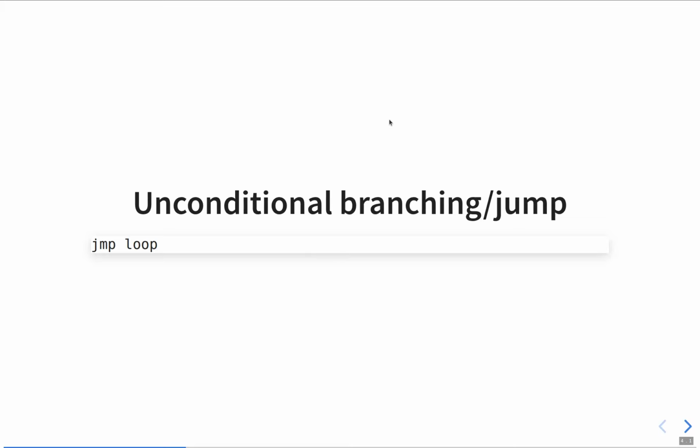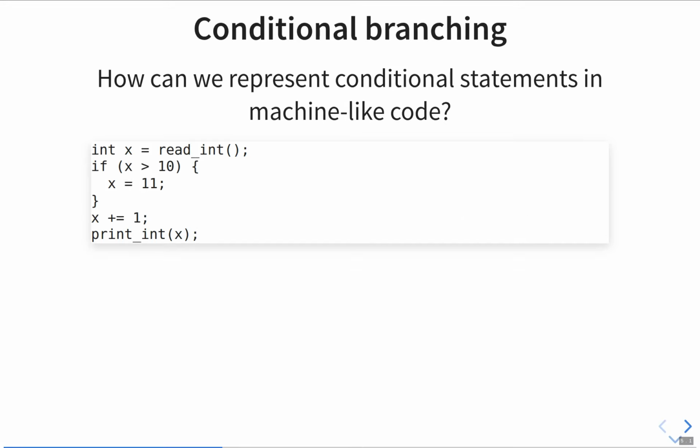Now there's two flavors of these branching instructions. The first is unconditional branches. So in simple IR, this is going to be go-tos. In assembly, this is going to be jump instructions. And the syntax for this is just jump followed by a single operand, which is the name of the label that we would like to jump to, move the program counter to, and continue execution from there. So unconditional jumps are pretty simple.